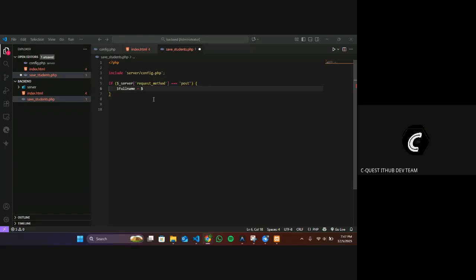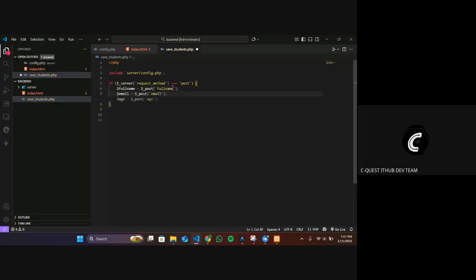So I believe I'm already seeing errors here, but I'm not sure. I'm not confident enough to know if it will work. So I'm just testing it with you guys. So let's see if it will actually work. Post and put in our full name. That's what it's getting from the front end, posting to the back end. The next thing, email, age, and department. So department.